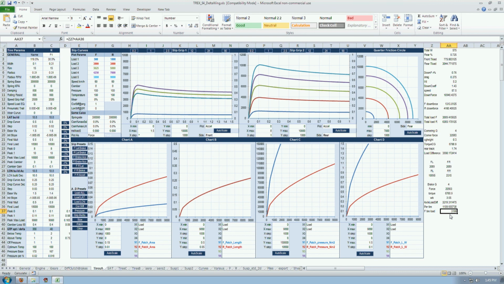It could be a little bit higher, because in cornering some load will be taken by the outside front tire. So I'm going to assume a maximum load of 4000 for the front, which is probably a bit too high, but gives me a reasonable estimate. If I spec the tire within this load range for the front and this load range for the rear, we should be good to go.